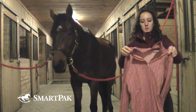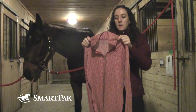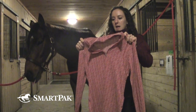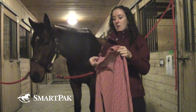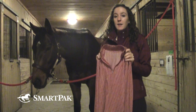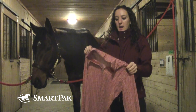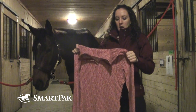This is an Ariat Lowell quarter zip top that I snagged. I am a huge fan of all the Ariat outerwear, all their shirts, their breeches, everything like that. I really love their design. I like that it's a pretty classic traditional look.